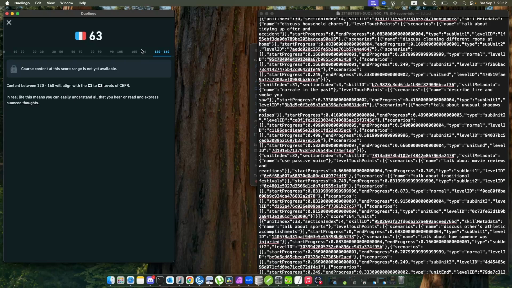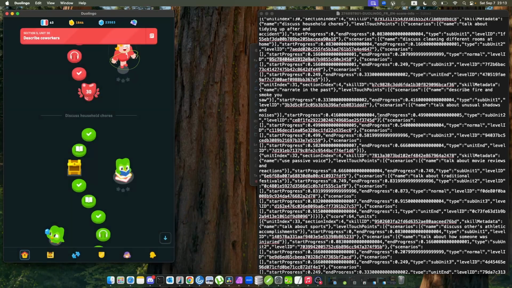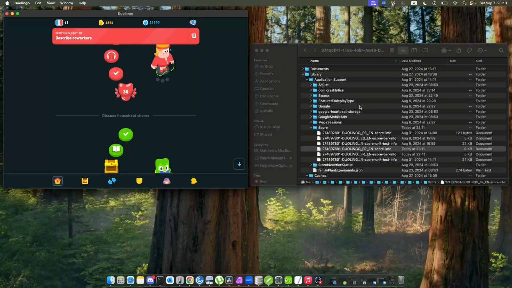English has been updated already, but all of the other foreign ones will be updated to cover everything from the target language to make you sound like a native speaker, and give you vocab, grammar, and ability to speak at a C1 to C2 level, which is the level that Duolingo English is at right now. So that's enough of that.